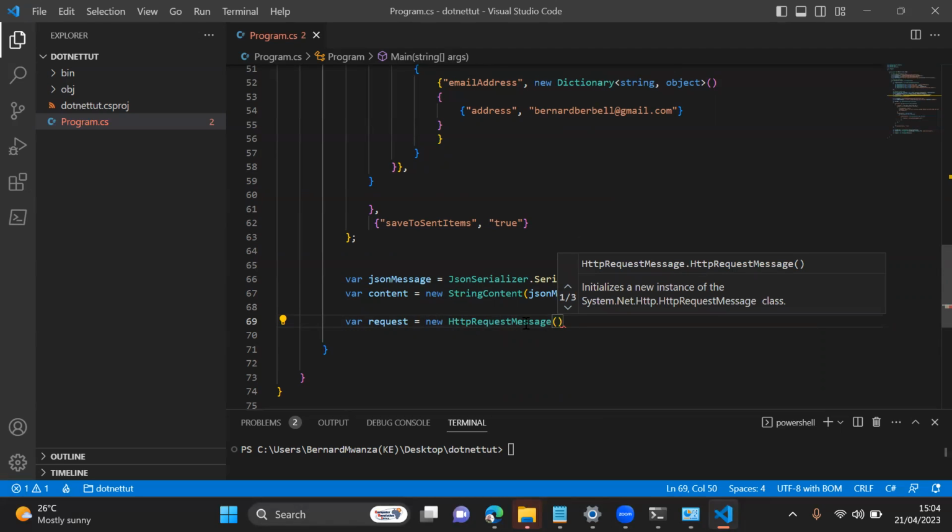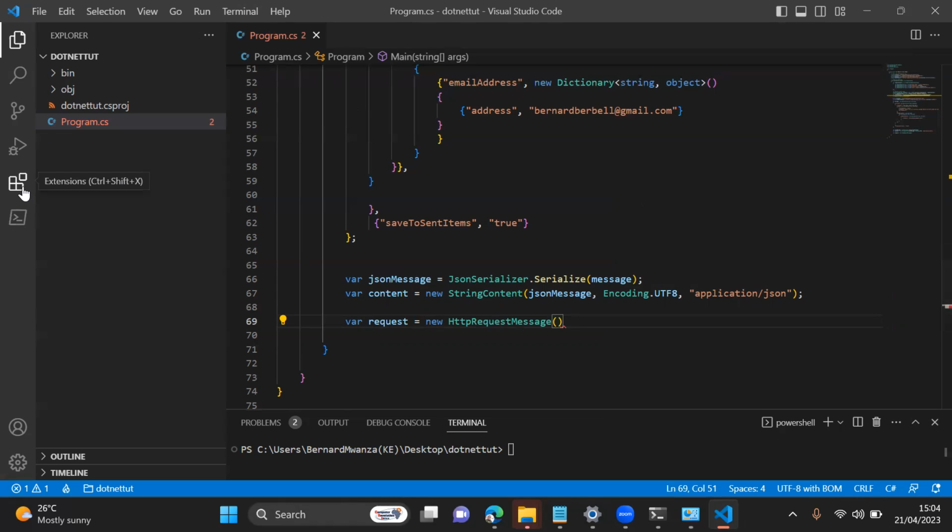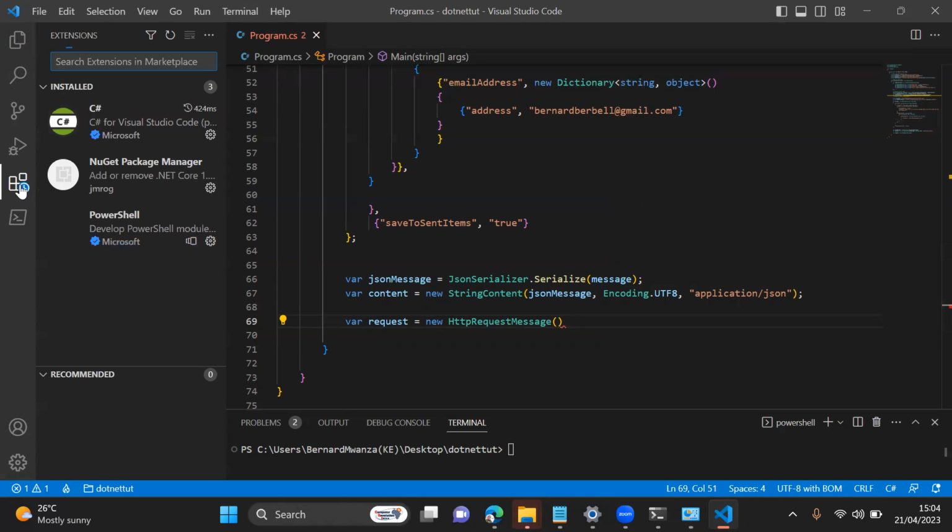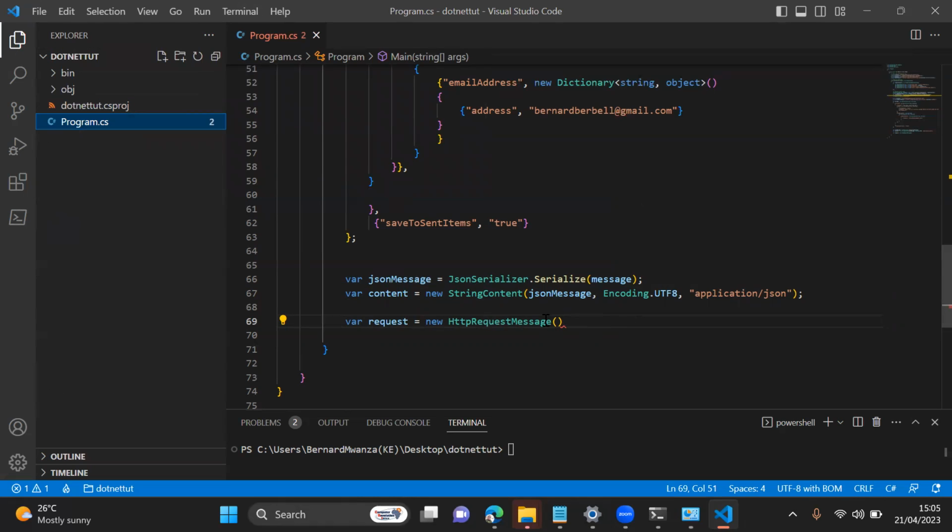So automatically, the way you see this code auto-populating, when you're starting your .NET project, VS Code will ask you to download the .NET extensions. There are a couple of extensions that it will ask you to install. You need to install the C# one, and you'll be able to see this HttpRequestMessage come automatically for you. When you start typing it, it will just appear there if you understand what the class is doing.